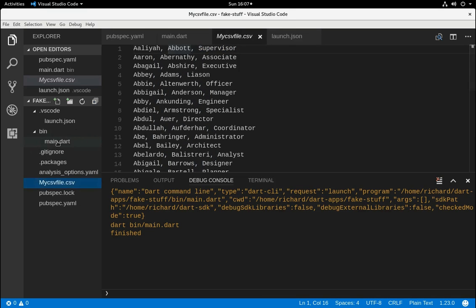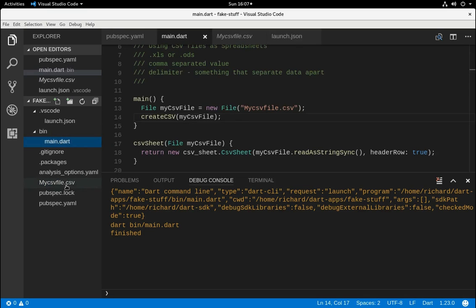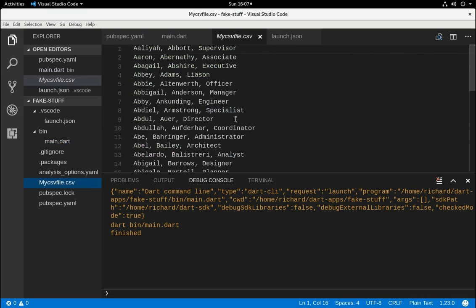Now, this does have some metadata in it. If we remember from before, metadata is data about data. This is not just a dummy file that just has this information.